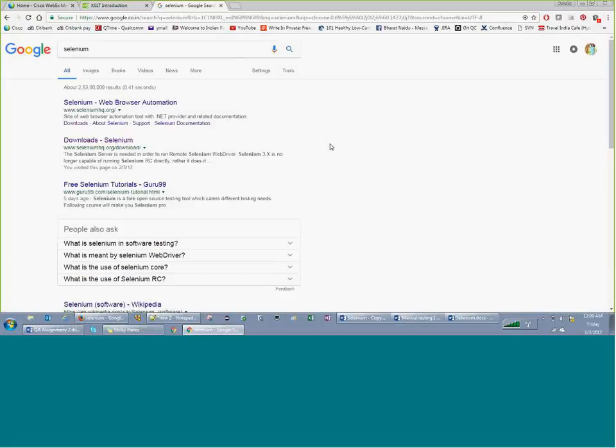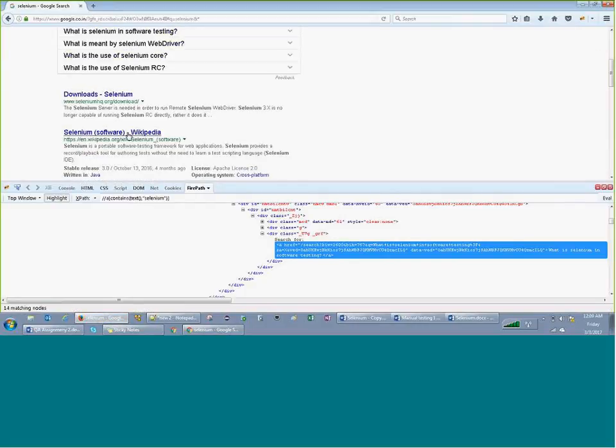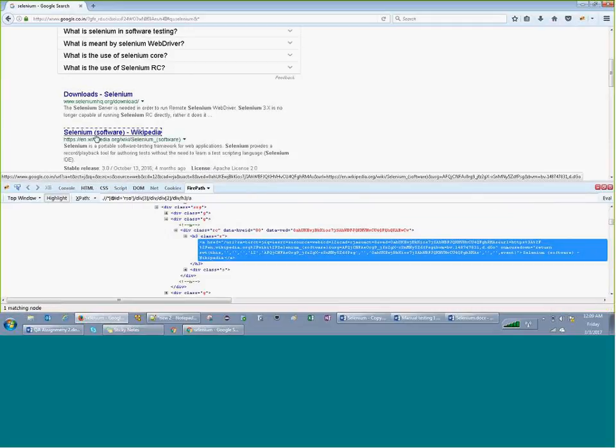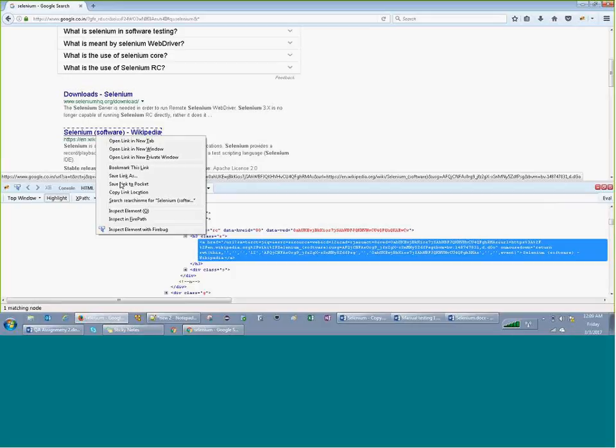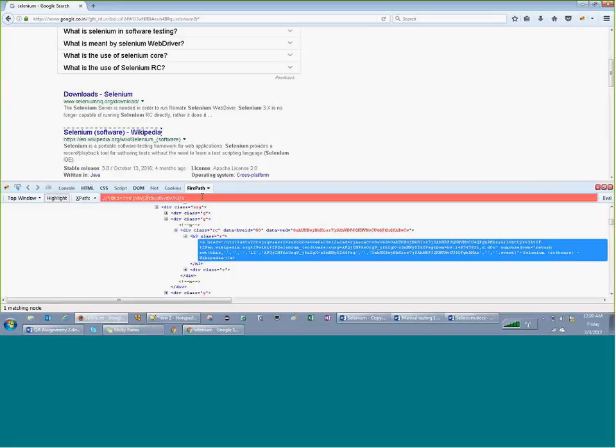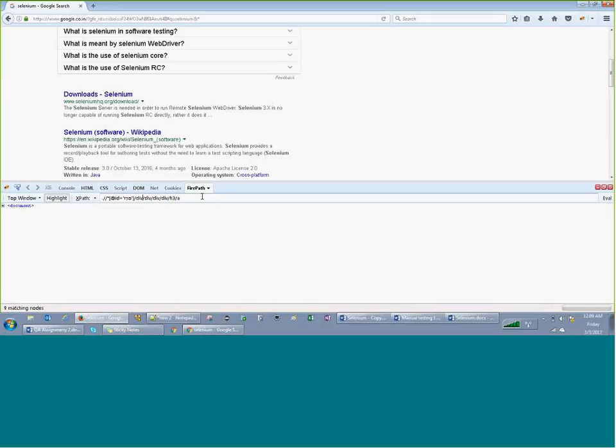On one random site, inspect and fire the XPath, and as I have told you, it will give me everything if I remove the numbers.